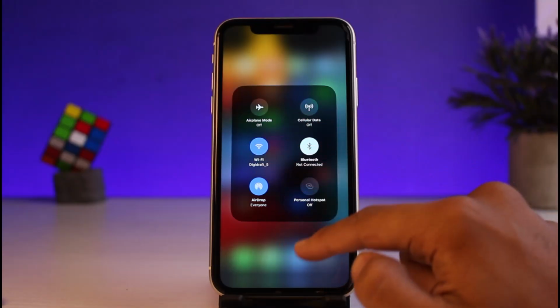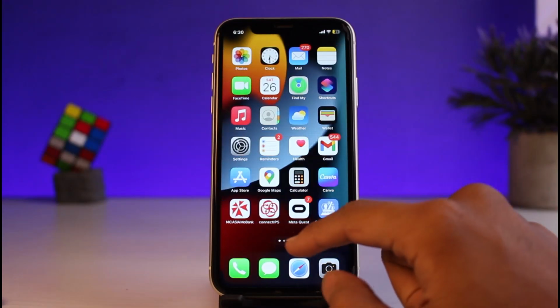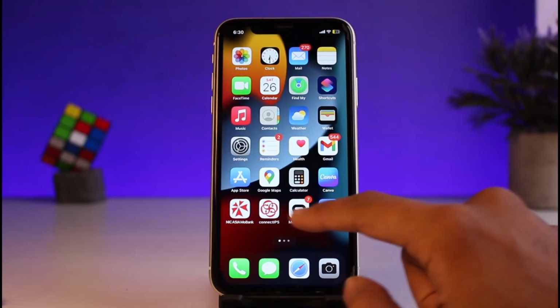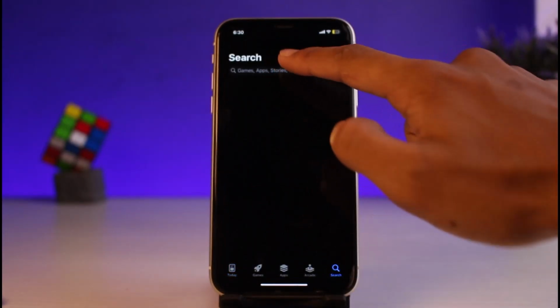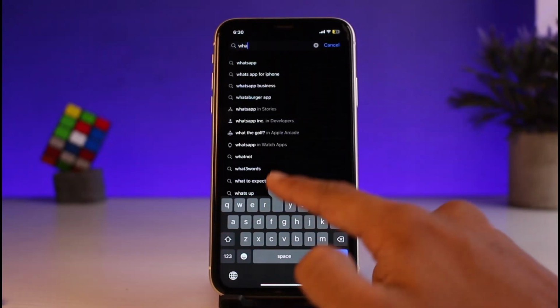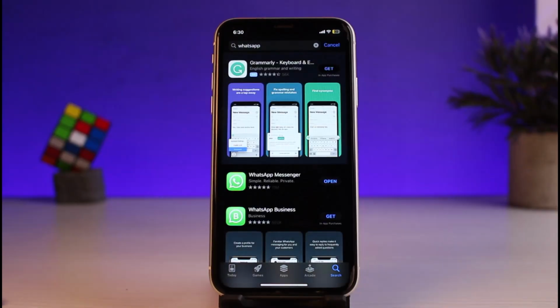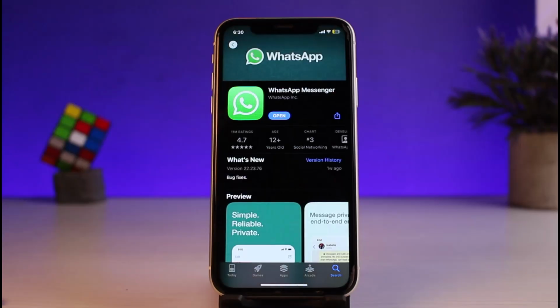The other thing you could do is just head over and launch your respective app store. So just go ahead and open up your Apple App Store over here. Once you open your app store, in the search box you want to just type in WhatsApp, and as soon as you type in WhatsApp, check whether or not the WhatsApp app has an update available, because if it does, then make sure to update the app to the latest version. What updating does is that it's going to get rid of most of the bugs and errors that existed in the previous versions of the application.